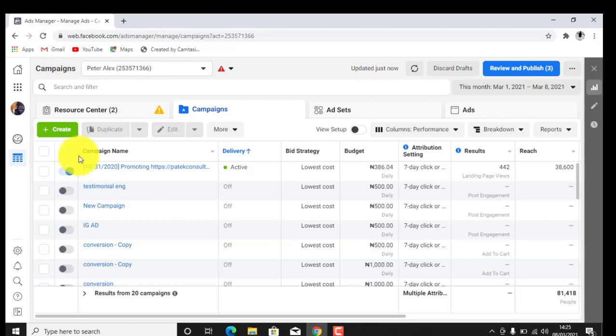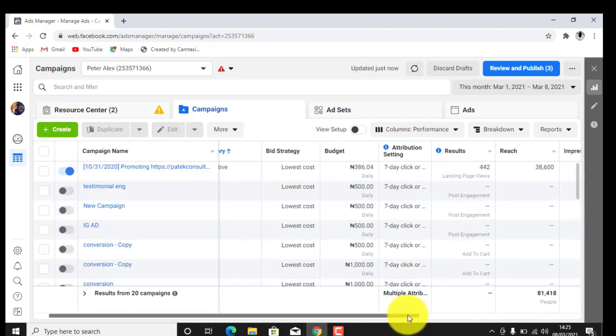Presently this is actually my ad. I've been running this ad since last year, since October. Facebook's lowest daily budget was 386.04 naira, but presently it's at least 500 naira. These are my recent ads, and these particular ones are saying 500. But this particular ad I've been running, let me show you something. I've been running it since October last year.